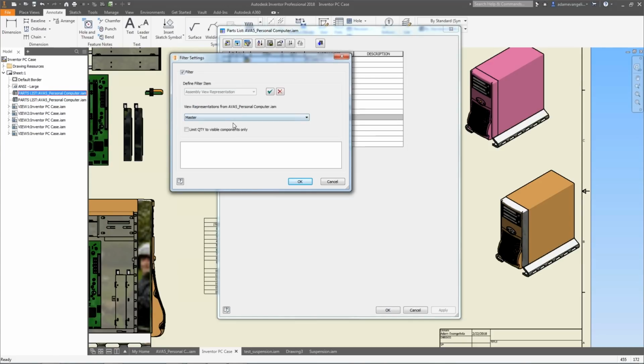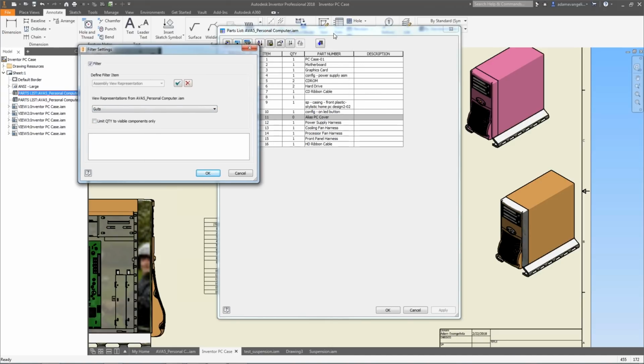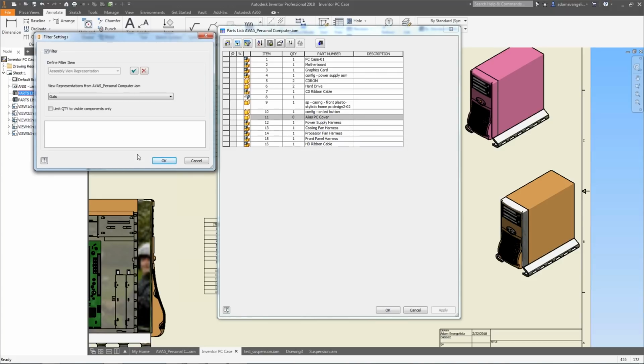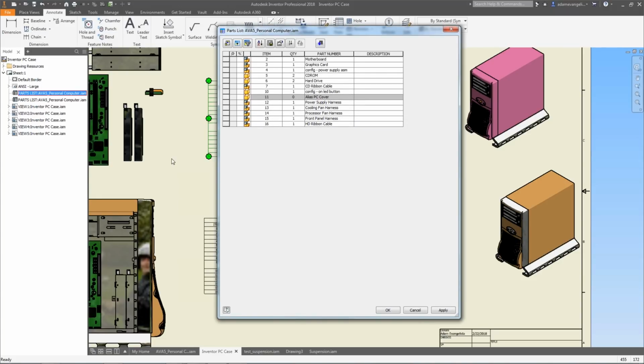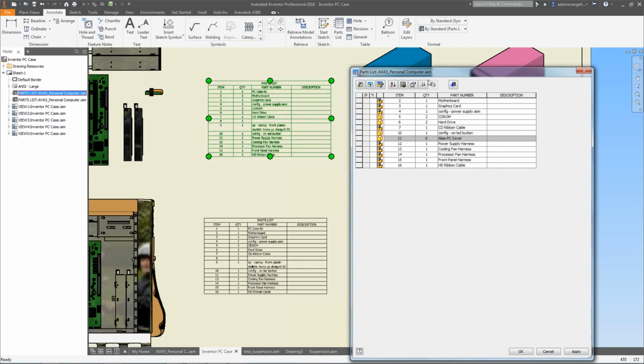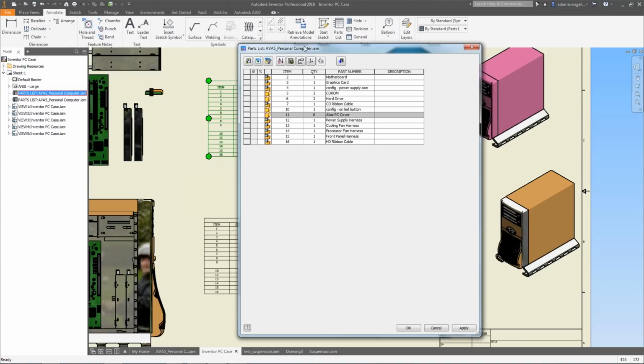Oh, wow, look at that. And as is the story so far, we can select from all of the different view reps that we set up so far. I'm going to choose guts because this is the guts one specifically. And I want you to notice how this parts list updates after I click OK here. It's going to shrink down. It filtered out the case parts that I didn't have included and shown visible on my view rep there, which is great.